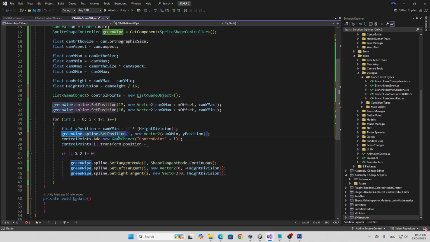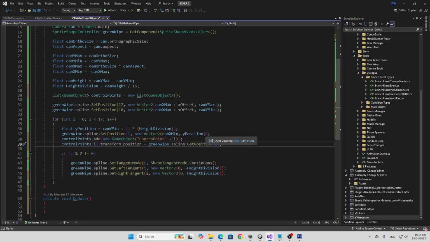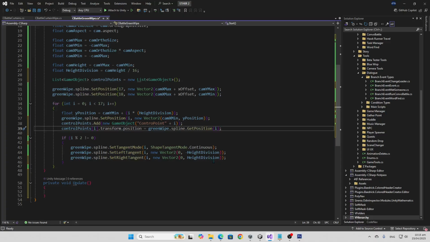Actually, I can just do this. Let's say get position I. That way I'm not making two new Vector2s. It already exists. Actually, one is more memory intensive, one's more processor intensive. I don't know which is going to be worse, but we're only doing 16 things. It doesn't matter. This is not a huge AAA game. Alright, I've got a control point.